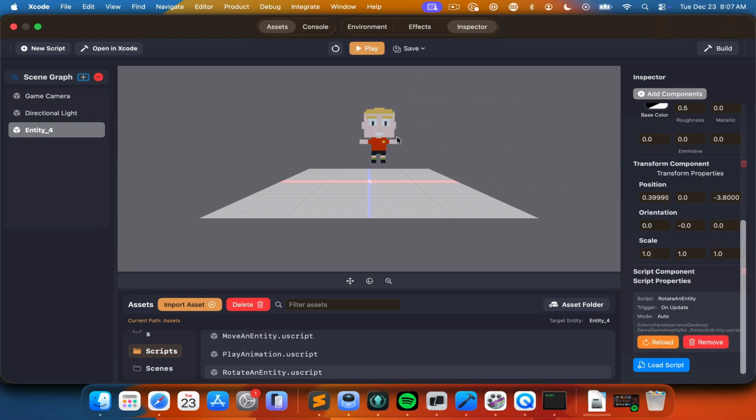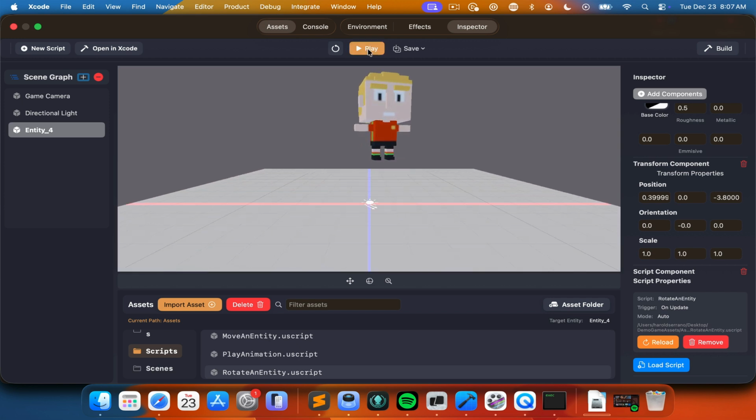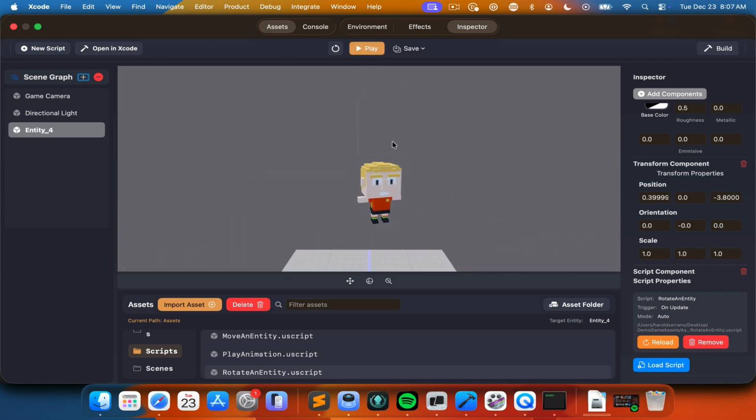You do not have to recompile the engine every time you make a change. You can just open up the editor, open up Xcode, write your script, and then hit reload, and the engine will pick up the script, and you can see your changes right away without having to recompile the whole engine. And I think that's really cool from a user perspective.